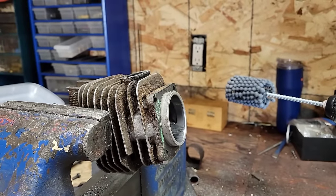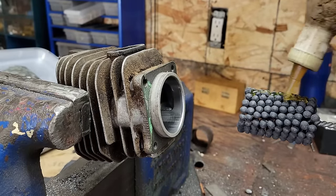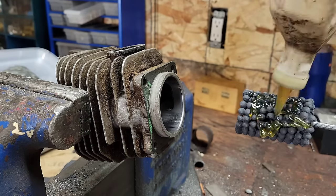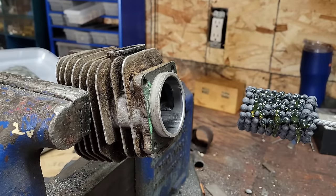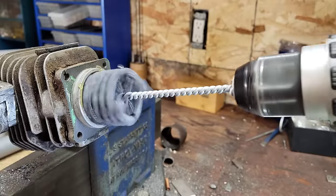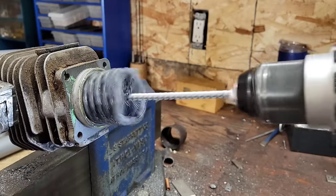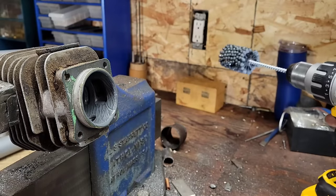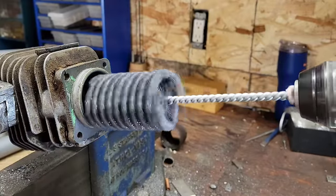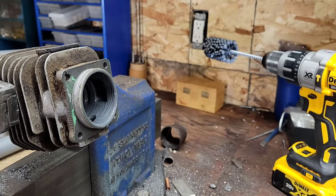I'm going to oil this thing well and go one, two, three, then one, two, three, and we'll have a look. Sometimes I'll do a little more if I'm not happy with what I'm seeing, sometimes less. They say to do it for 20 or 30 seconds but I'm not that brave. The oil is very thick right now. I'm going to go in reverse first, one way, then the other. Keep it running when you pull it out, and keep it running when you go in.